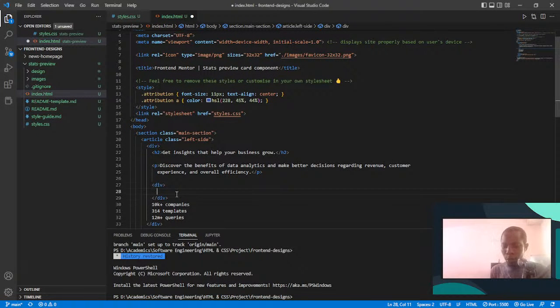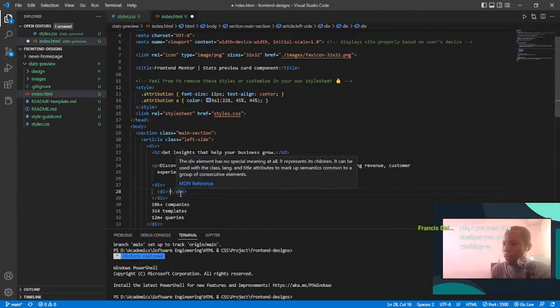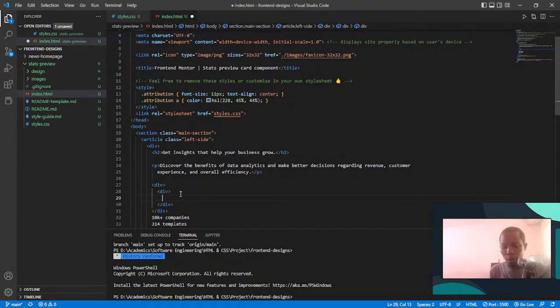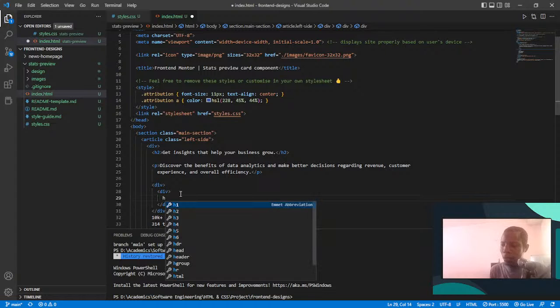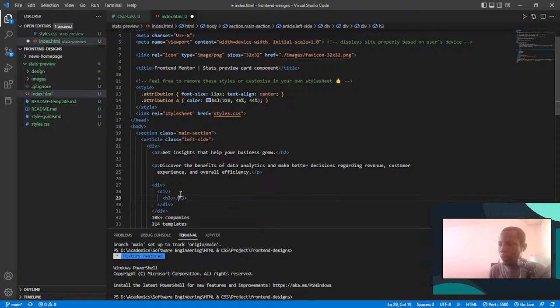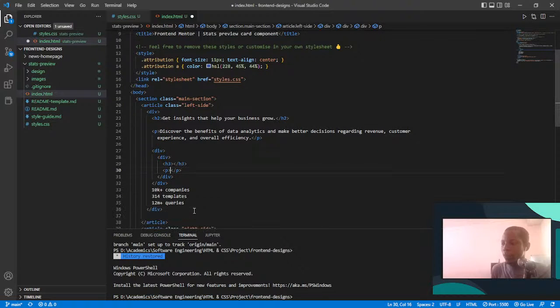So each of these will also be in a separate div, and for each div we'll have h3. Then we also have a paragraph. Let me do it that way. So we're going to have this repeat for like 3 times.